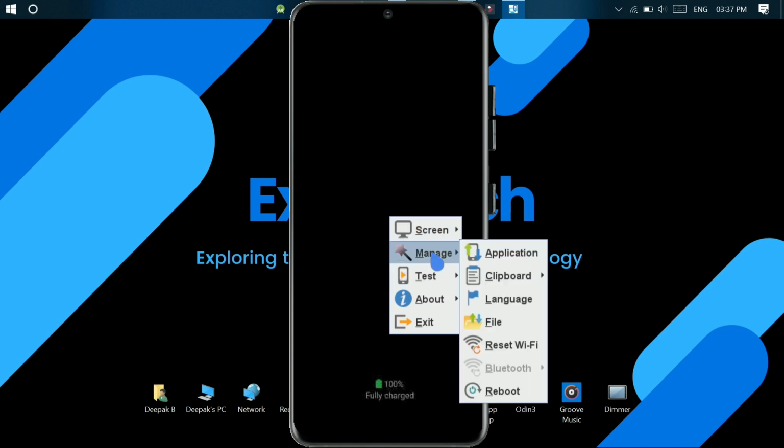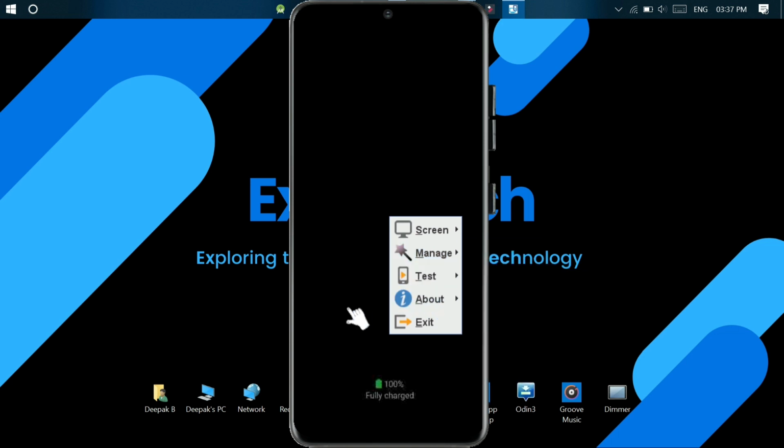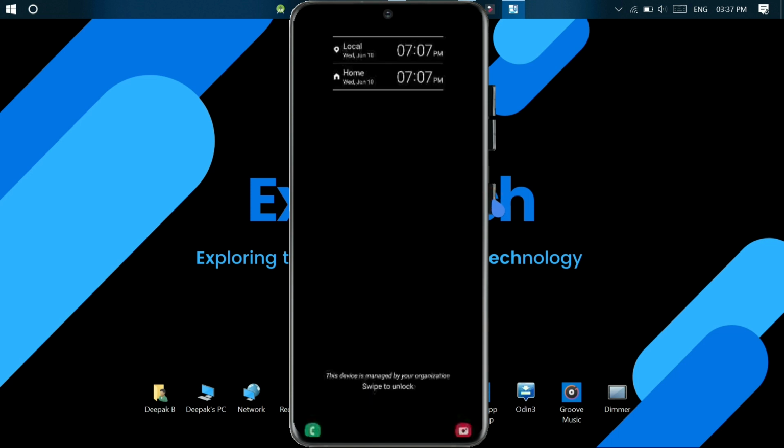Apart from that, you can share the RTL device, capture, record the screen, and save it to a PC folder. Here, you can manage the applications that are installed on your device, and you can also share the clipboard from mobile to PC and PC to mobile to share text. You can also transfer files between PC and the device.